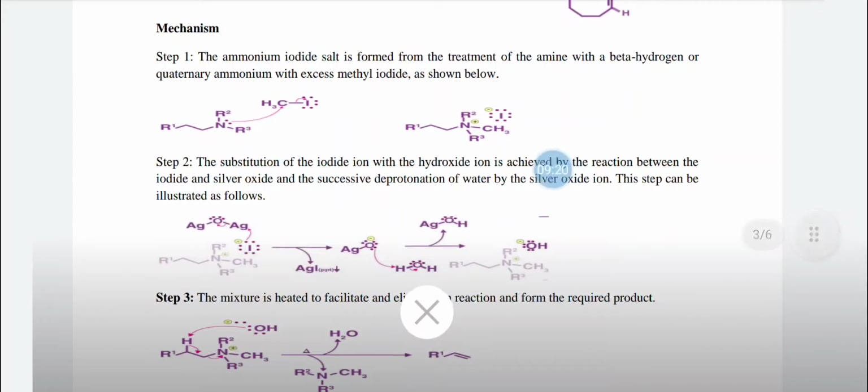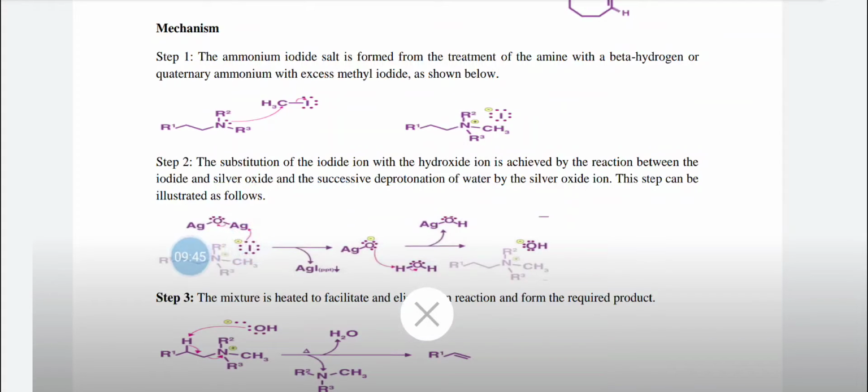And for the mechanism here, first the amine, the nitrogen atom containing a lone pair of electrons, which will be shifted to the carbon atom, and the bond between carbon and iodide will be shifted to iodine, and iodine will be liberated as I minus, and which will be attached like this. A salt will be formed, an amine salt will be formed.